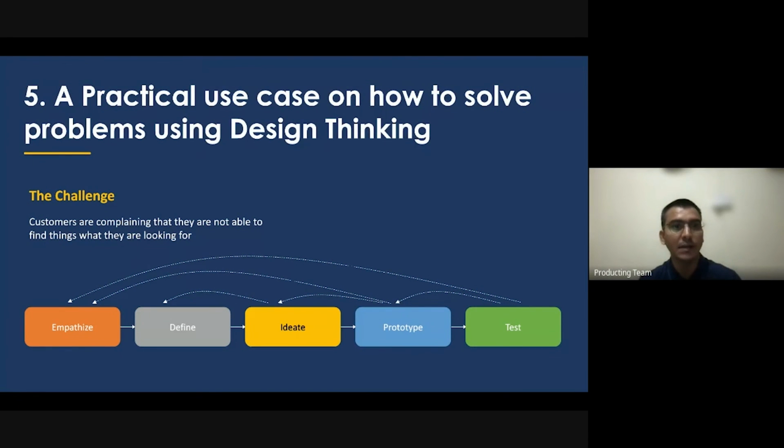A wicked problem is a problem which is related to others. There's one problem, and then there are multiple problems linked with it, right? For example, population. If you try to solve this problem, you will see there are a lot of other problems getting attached to it. For example, the population in India and China is expanding, whereas the population in Japan is shrinking. People are worried about it, right? So globally, you cannot have a single solution for the entire globe, right? So this kind of problem is called a wicked problem. Design thinking is capable of solving this kind of problem as well.